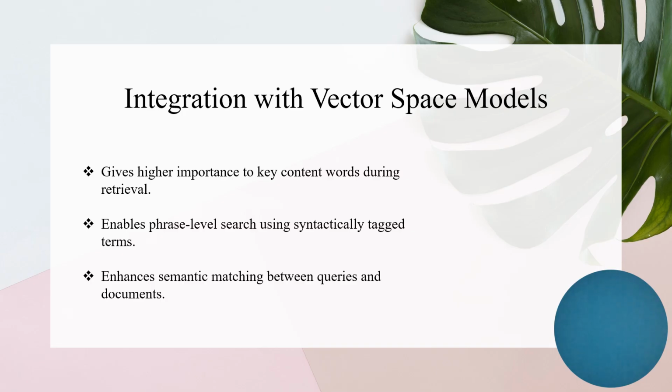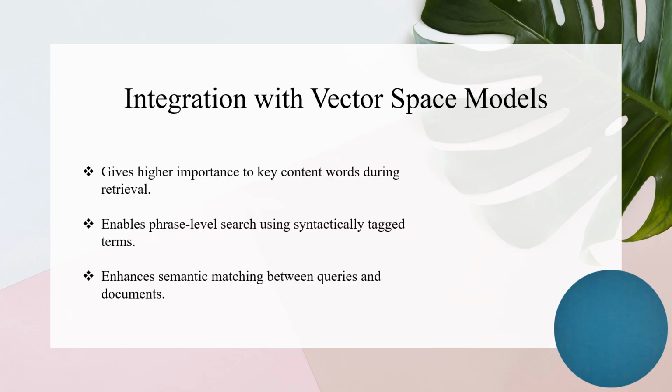The integration with vector space models gives higher importance to keywords and key content words during retrieval. It also enables phrase level search using syntactically tagged terms, and it enhances semantic matches between queries and documents. Here we use vector space models (VSMs) such as TF-IDF and BM25. They represent both documents and queries as vectors in high dimensional space. POS tagging can be integrated into these models to weigh terms based on their syntactic role.